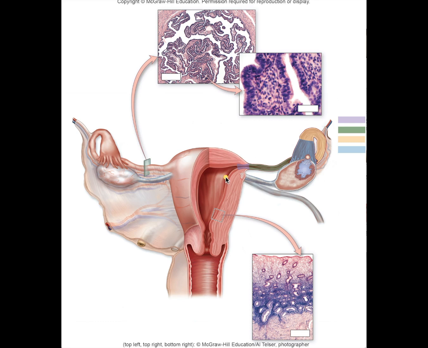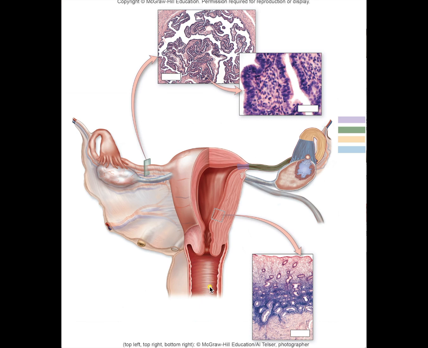The endometrium, by the way, in endometriosis is when this endometrium outgrows its bounds and starts growing around some of the other structures outside of the uterus. It almost forms scar tissue around all of this, which is not conducive to getting pregnant, and it causes a lot of pain during menstruation. And then we have the vagina. So this is the vagina here. And I think that's it for the uterus.